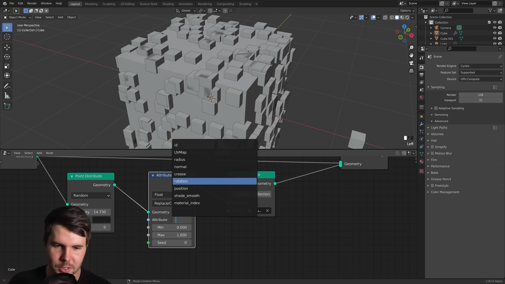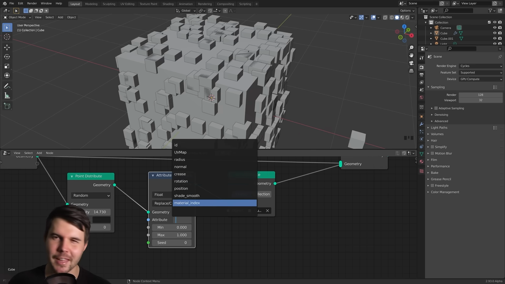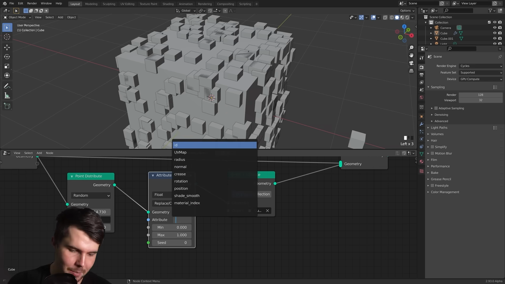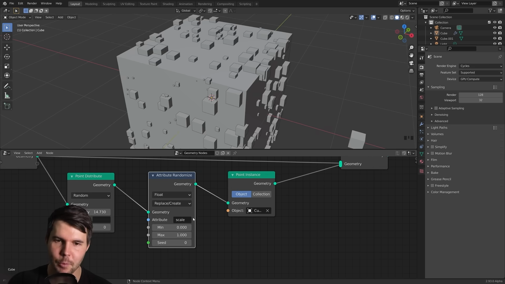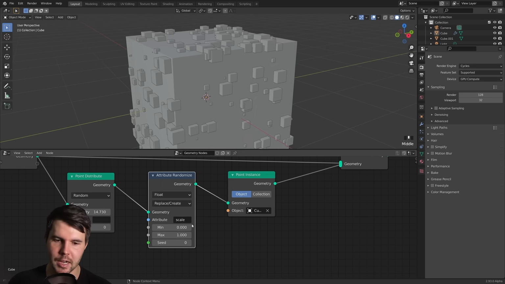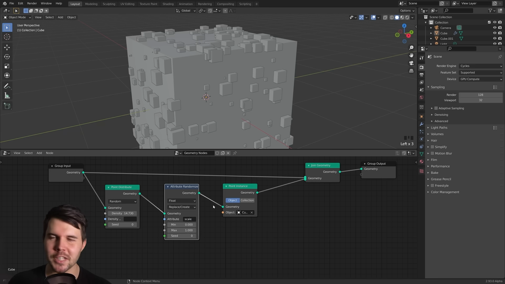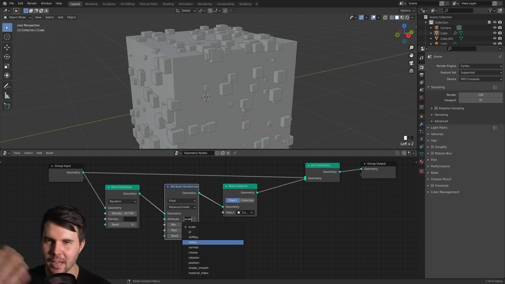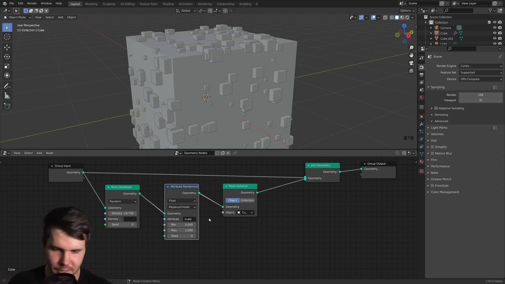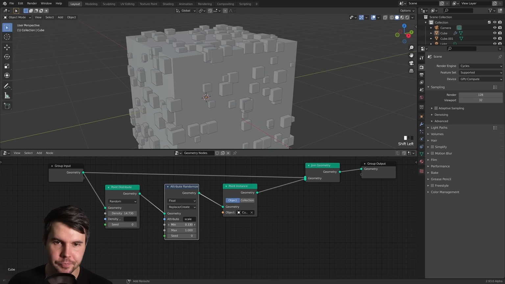So sometimes you'll see the value pop up there, depending on, I think, if you've referenced it already along the chain. And I think also this is a 2.93 feature that the pop-up appears. Otherwise, you have to manually type it in, scale. And when you do that, it now knows scale is something to reference, and now it has scaled it randomly. Now, regarding the usability of this, I actually passed on that feedback to someone at the Institute, like, yeah, it is a little daunting to have to know what to type in before something happens. So I think the drop down helps with that, but in this case it didn't include scale, so I don't know what's going on. Anyways, so this is cool.